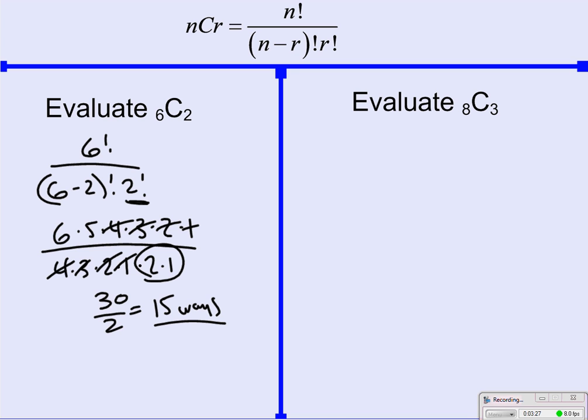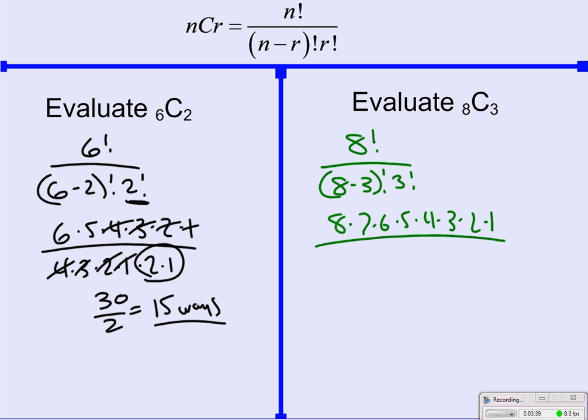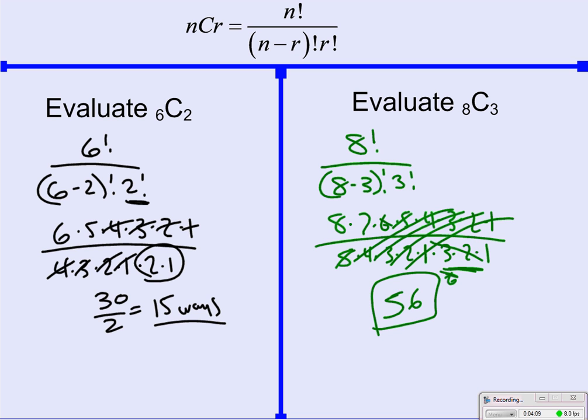Likewise, if I take 8 choose 3. So that's 8 factorial over 8 minus 3 factorial, 3 factorial. So that's going to be 5, 4, 3, 2, 1 times 3 times 2 times 1. So I add on this other little factorial here because it's a combination. Cancel, cancel, cancel, cancel. Now I'm left with 3, 2, 1. So here I got to remember some of my rules. So 3 times 2 is really 6. So I can cancel out that 6 and cancel out that 6. So I'm left with 8 times 7 divided by 1. So that's going to be 56.